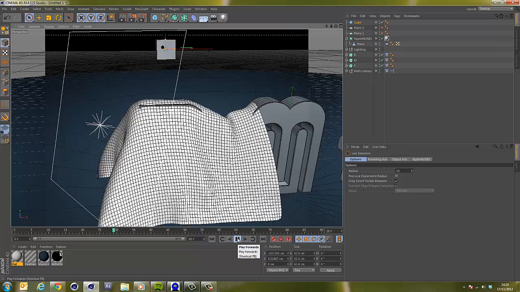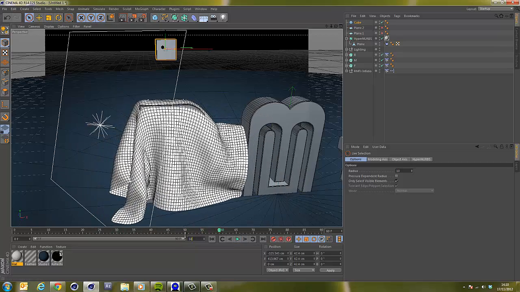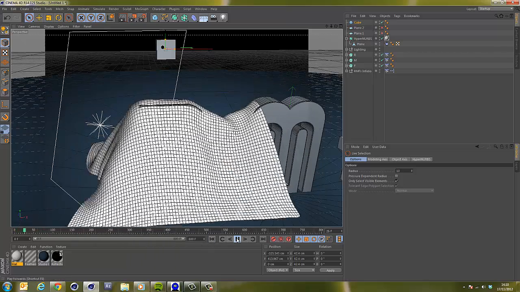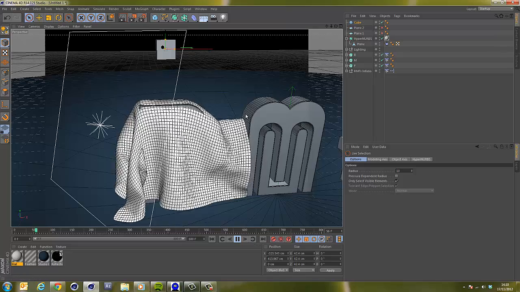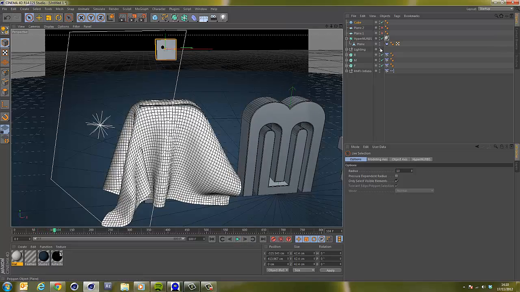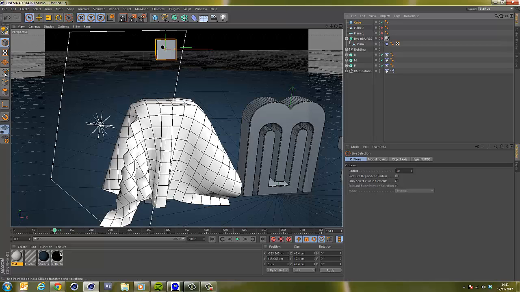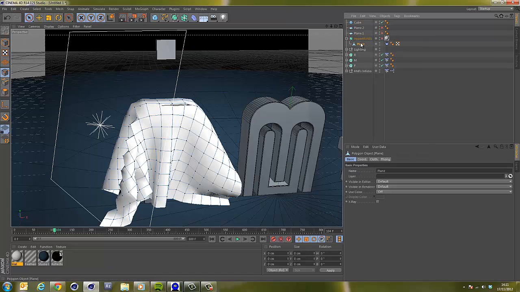So let's let that drop down. Actually, let's give ourselves a few more frames to work with here, because otherwise this is quite tricky. Let's go for 800, plenty of frames then. Okay, so we want that to fall off the M, that's cool, right, okay. So that's now sitting where I want it. I'm just going to turn the hypernurb off for a second, and I'm going to select the point mode here. Okay, with the plane selected, we can see the points.